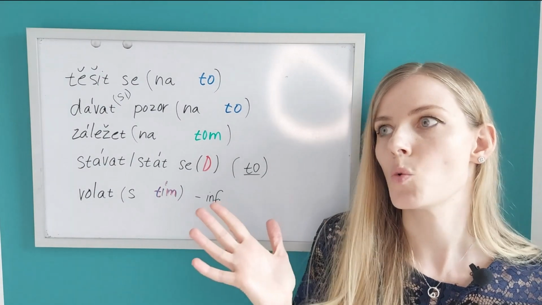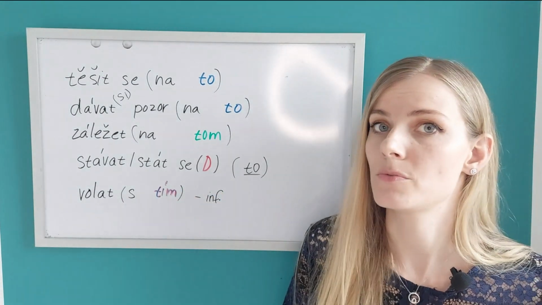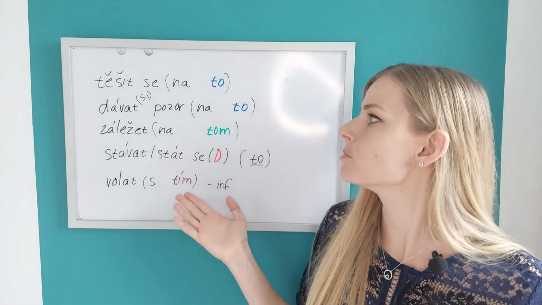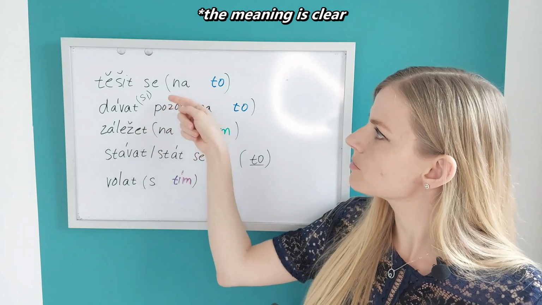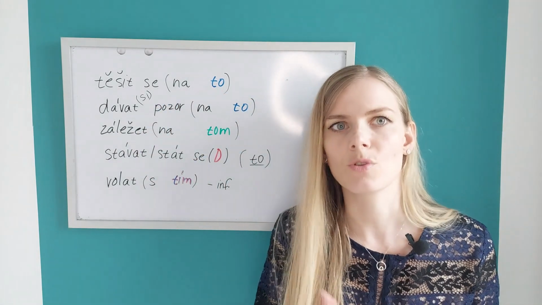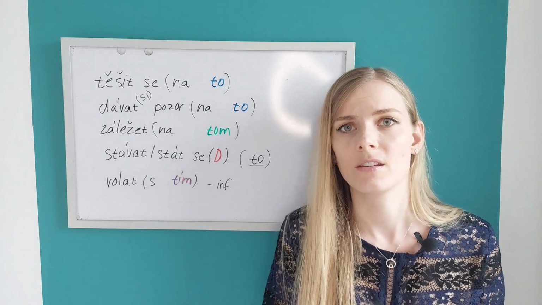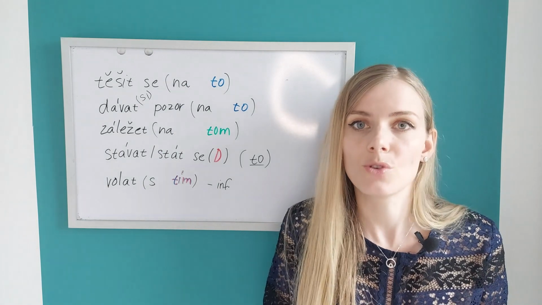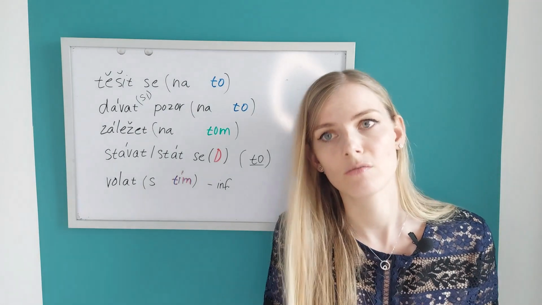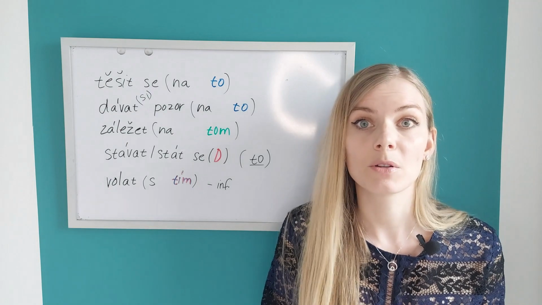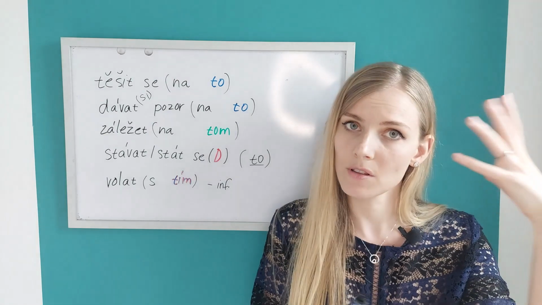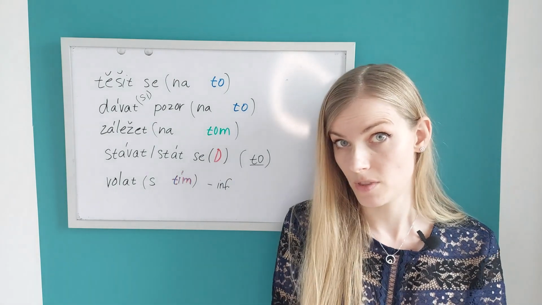Now, the good question is, when do we know that we can leave it out? Well, the examples that I showed you here and in the previous slide, those verbs are clear, even without the rest of the sentence. For example, remember the verb rozumět, to understand. You always understand something or someone. There is no other meaning. Or when we have a verb with a preposition, just like pamatovat. It's always pamatovat si na něco, or also without the preposition, but it's still related to memory. You recall something or someone.